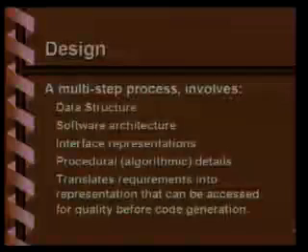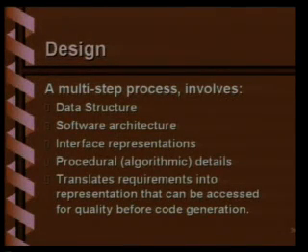What is the next step? The design step. Once I have done the basic analysis, then I need to do the designing part. And design is a multi-step process. What does it involve? Design for data structure, software architecture, interface representations, and procedure, that is algorithmic details. Basically, this is the step which translates requirements into a representation that can be assessed for quality before code generation.